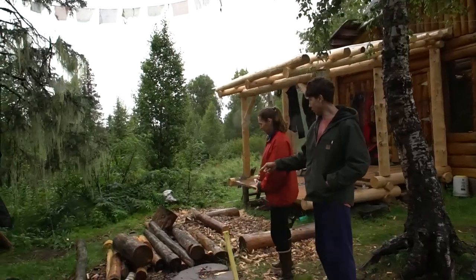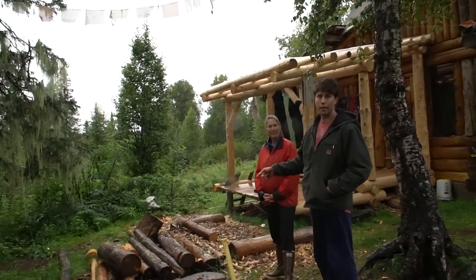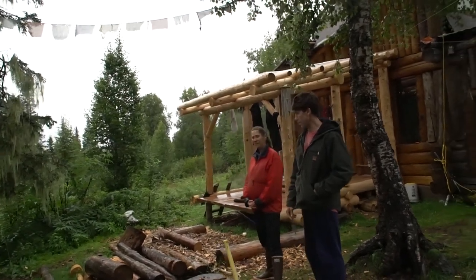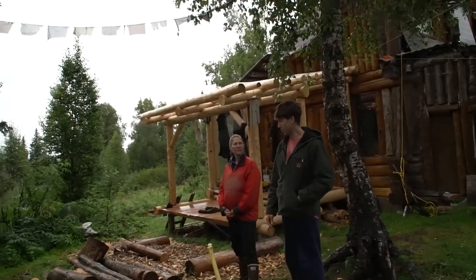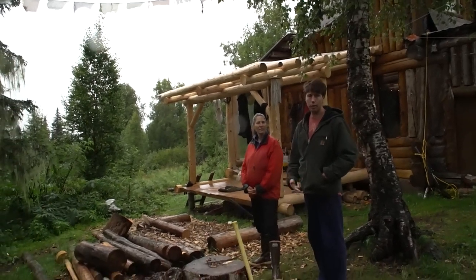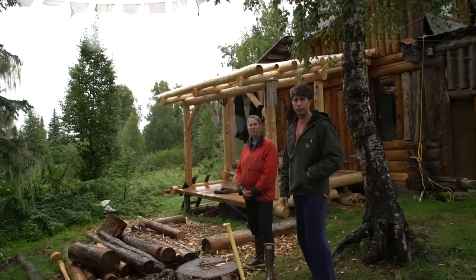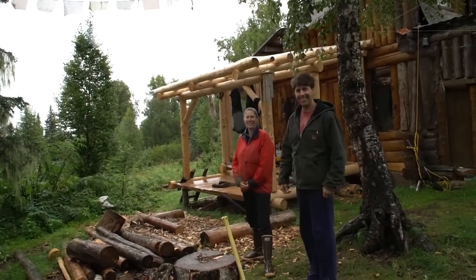But this is the old porch. I ripped down the old porch to build this new porch. And these are all the dead porch logs, which I'll throw the ones that are truly rotten and compromised on the bonfire, and then I'll cut up the rest of them and we'll burn them, which feels a little cannibalistic. It's sort of exciting to burn the house.